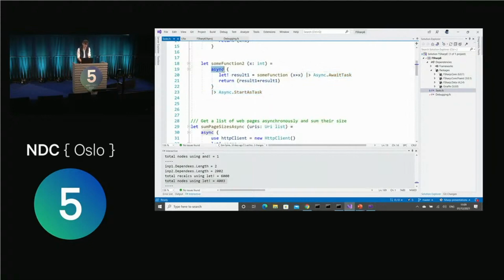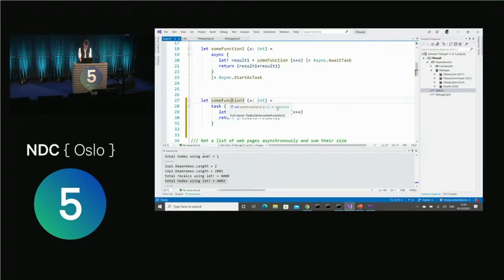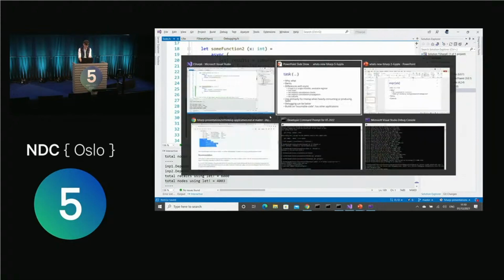And F# async is actually, in some ways, better than task. But there's just a lot of task-based code around in the .NET world. And there are lots of good reasons just to make it simpler to write task directly. So nowadays, with F# 6, it's built in that you can simply change this to task here, and you can remove this part here, and you can remove this part here. And you've got a thing that uses a task function, whether that's from some API or some code you've already written, and you're producing a task here. And otherwise, things are very, very much the same.